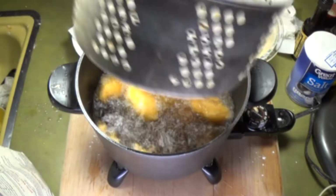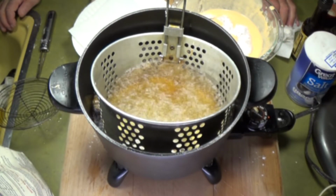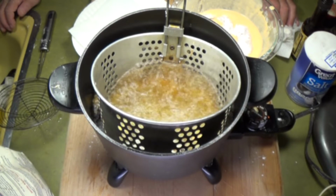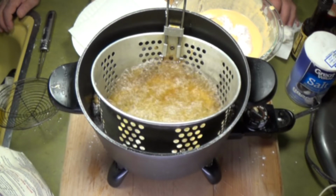Coke? I don't know. Maybe Dr Pepper or root beer. You know, this is giving me ideas now. I'm gonna have to try some other stuff. Root beer might be good.